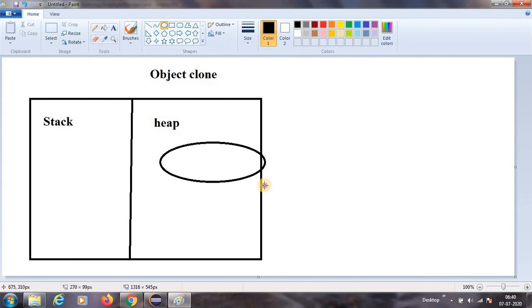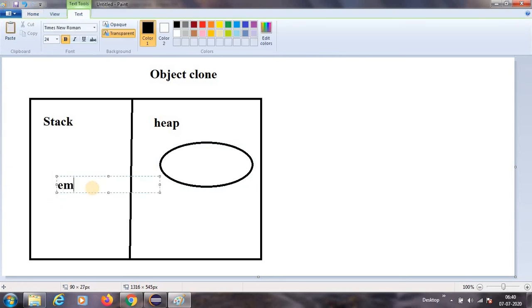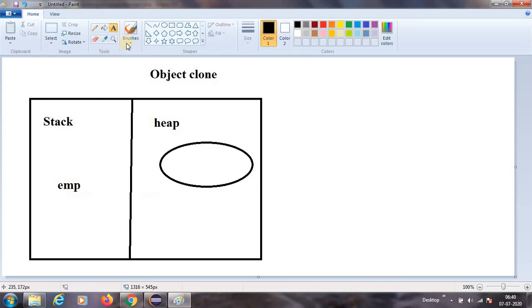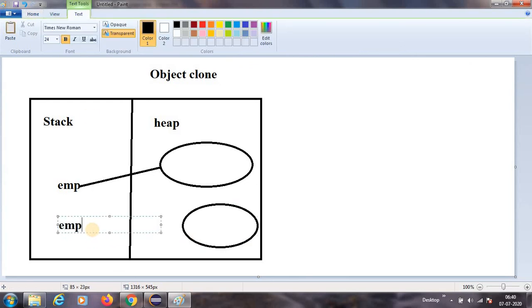I'll have the first emp object, and emp is pointing to this object. Now I'll have one more object, which is pointed to by emp1.